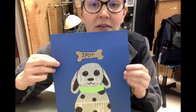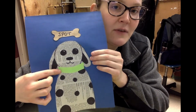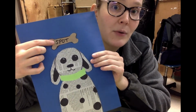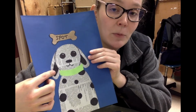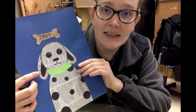You can see from this picture I have construction paper for my background. I have newspaper for my dog and the body. I used some more construction paper for the collar, as well as for the bone, for the name of the animal. I also used a Sharpie for the spots and for the black lines. However, if you want to, you could use a crayon, colored pencil, or paint.